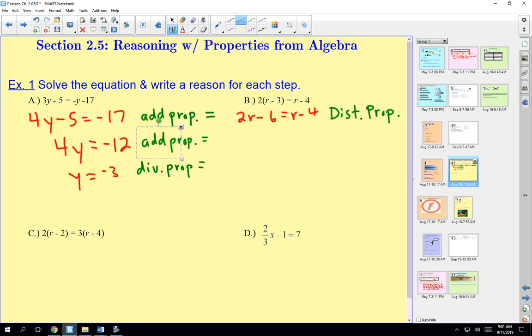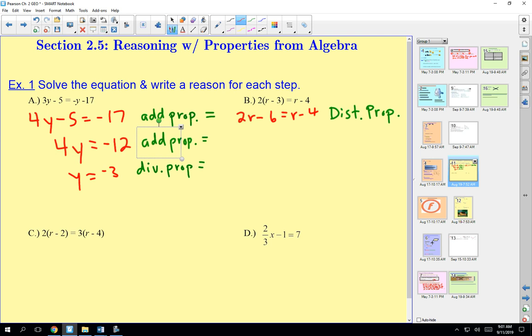Okay, subtraction. So you're subtracting r. Either one would be fine. It's kind of a choose your own adventure deal here. Whatever step you do, you need to then write a justification here, and it won't necessarily match mine. Just based on what I would probably tell my Algebra 1 students, I would tell them to deal with the variable first, get it on one side first.